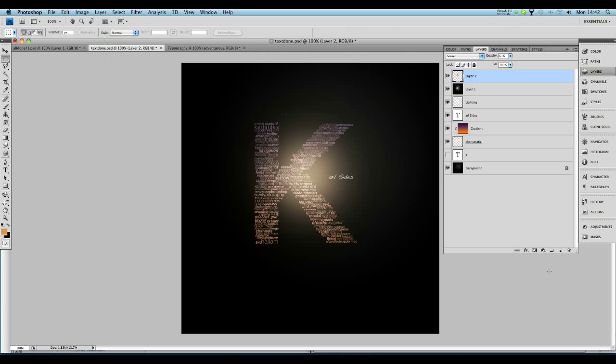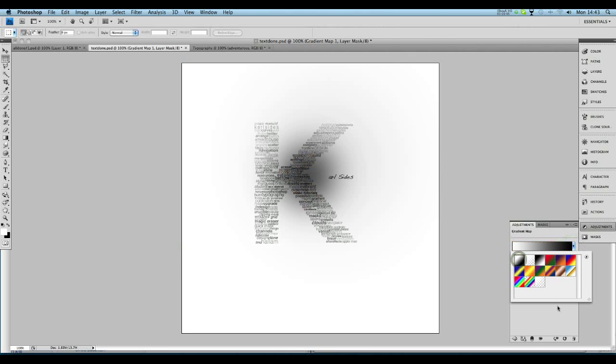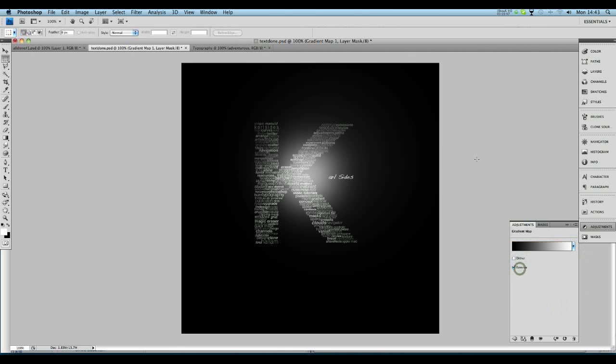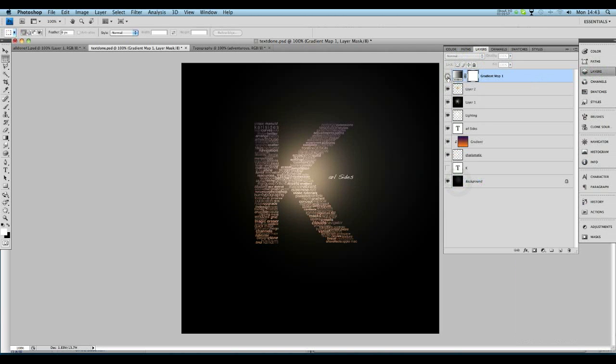Actually, I'm going to create a gradient map. So if you come down here and use Gradient Map, which is down the bottom, a nice simple way of just injecting a bit more colour is hitting the black to white, making sure it's actually black to white, not white to black, and then clicking back on your layers and just put that to Luminosity, and that just makes it a bit more interest and a bit more depth again.